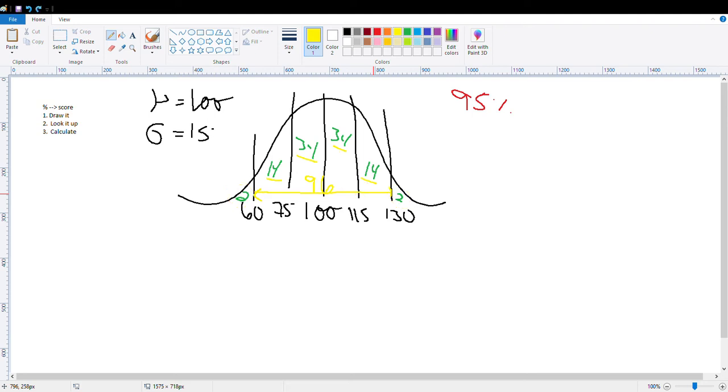So now we know where 96 is. Let's see if we can accurately put the middle 95% in there. So if we realize that these black lines are the 96 marker, then we know it's just shy of that line and just shy of this line. It doesn't have to be 100% accurate, but you want to kind of place it as best you can. And we know this is the middle 95%. So this is the drawing it stage. What's really important is that we already know that whatever score we are looking for is going to be just shy of the 130 and just a little bit above 60. So our score is going to be 60 something to 120 something.